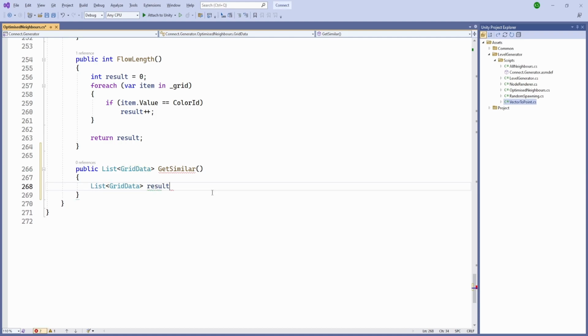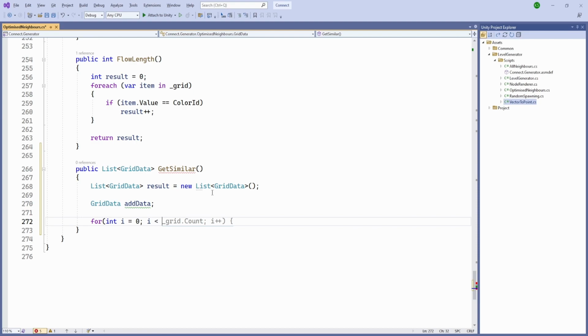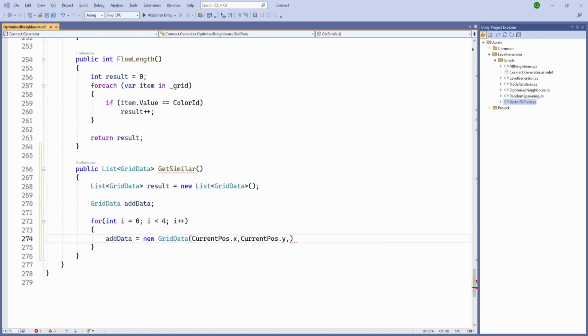And let's call this result, and it is going to be a new list of grid data, add data. And for int i equals 0, i less than 4, i plus plus, we are going to create a new add data with our current grid, which is going to take current pos.x, current pos.y, and we'll pass the color ID.